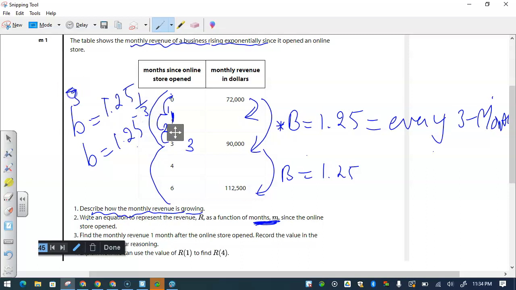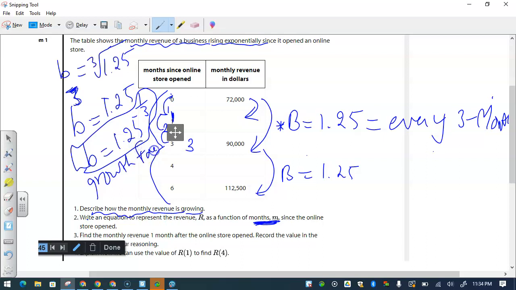Remember, when you convert this to the other side, B equals the cube root of 1.25, which is the same thing. So this is what we are going to use. This is the growth factor. That's the growth factor for each month. If I want to answer this, I'll put an arrow to show this part. The growth factor here is B, it is 1.25 raised to 1 over 3.